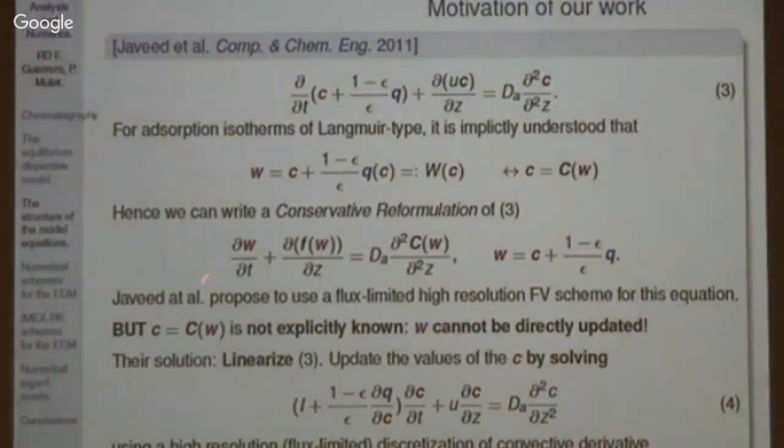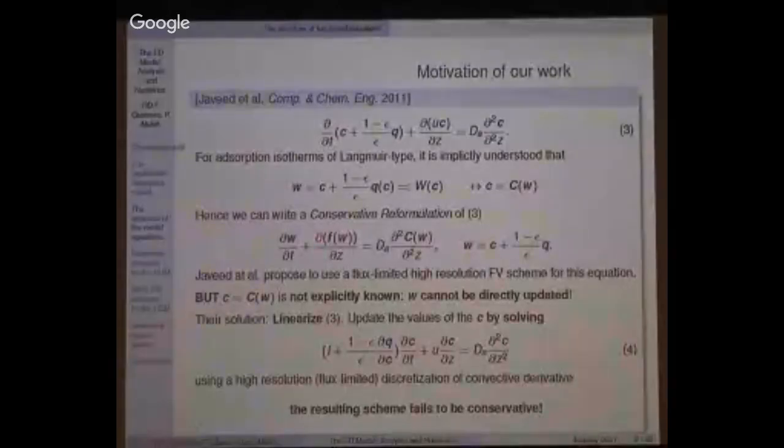So they say, well, I have a conservative formulation, a finite volume scheme. This is nice, okay? So over here is where you can use all the technology for shock capturing. And this is what they propose to do, okay? Over here, I want to invest in high tech to get very well non-oscillatory shock profiles, okay? But you cannot update the W because you only have the C. And if you update the W, you cannot go back to the C because you don't know this relation over here. So you cannot update directly the W, and they know that, okay?